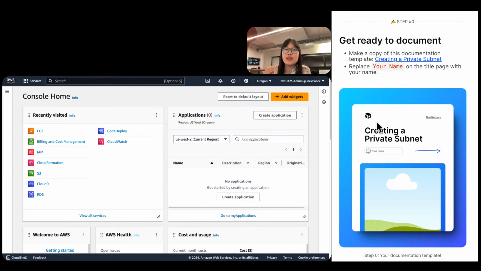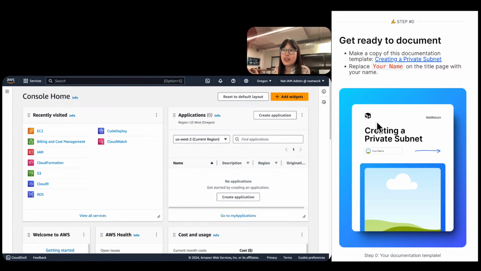Or why am I doing this in the first place? So documentation helps you with doing that reflection. And the second thing is it is so good for having a piece of evidence for all of your hard work. In a world where AWS is going to start charging you for leaving resources in your account, you're going to want to delete all of your resources. And that's what we're going to be doing at the end of this project.